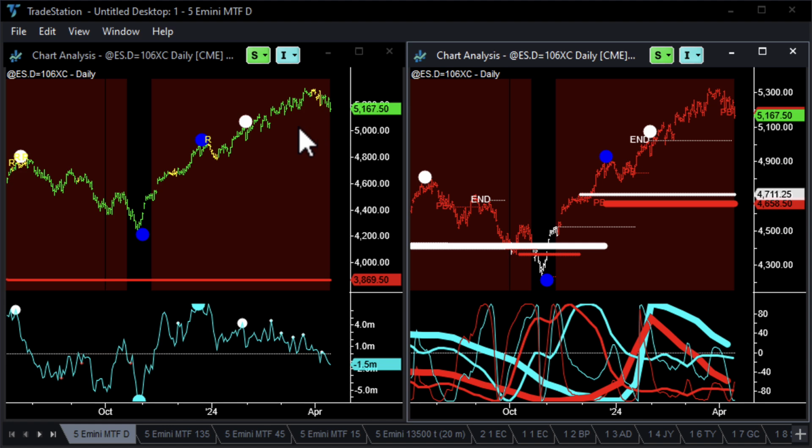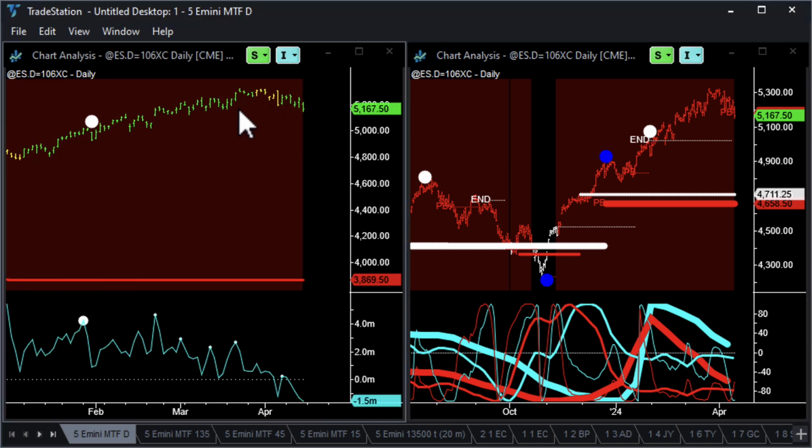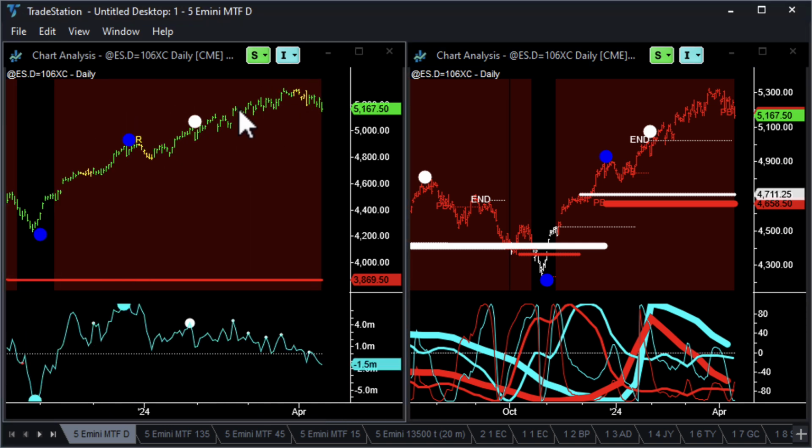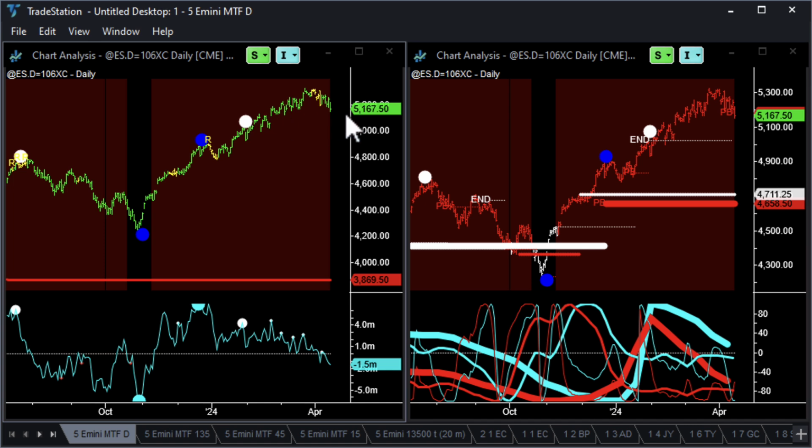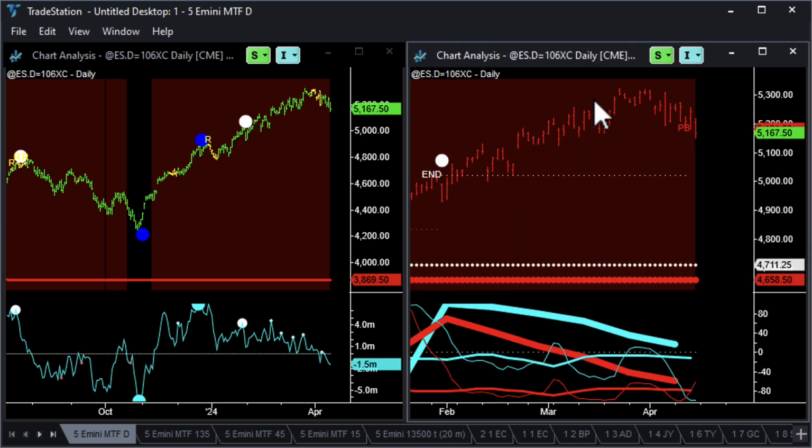And usually what I'm looking for with those rainbow patterns is the low of that amateur sequence, and they got busted through a week and a half ago, and we've been in a downtrend ever since. But at some point, because we're in an uptrend, we're going to be caught by a support level. I hoped, or I thought maybe a couple of days ago when the pullback support level on the daily chart went off, that would be it, that would maybe catch the move. It did not, and when we go down to the tip bar charts you'll see why, because the professionals didn't come in at the lows.